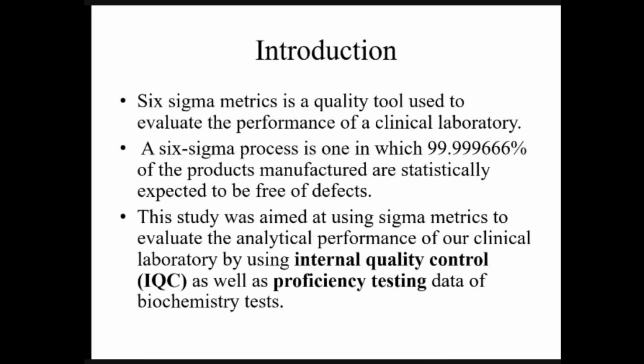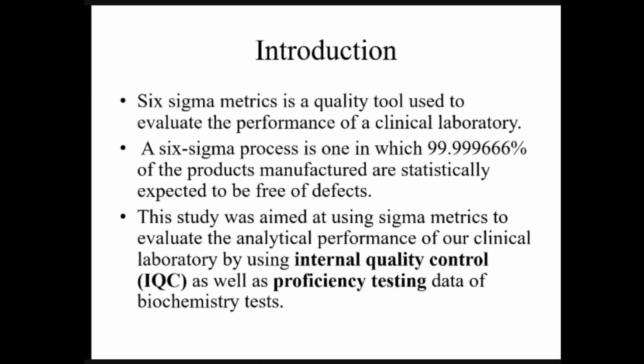A Six Sigma process is one in which 99.99966% of the products manufactured are statistically expected to be free of defects. The study was aimed at using Six Sigma metrics to evaluate the analytical performance of a clinical lab by using IQC, internal quality control, as well as proficiency testing data of biochemistry tests.